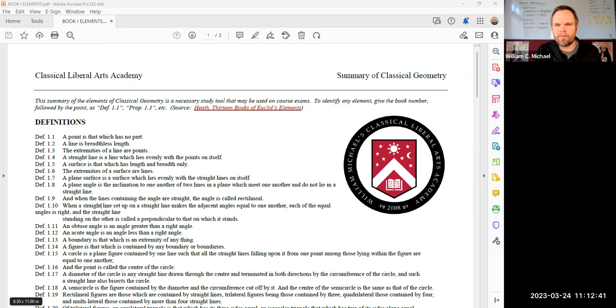In classical geometry, we don't start like that. In classical geometry, the first thing we do is, it's as if some philosopher sat down around a table, and before they started studying this question, what can we know about magnitudes at rest, they sat down with a piece of paper and said, well, let's think about what we already know. Let's think about what we know and what we can use to figure out what we don't know. But first, let's figure out what we know. There are three kinds of things that we can say we know, and we're going to see them here in this lesson.